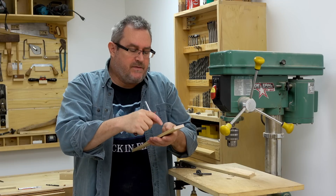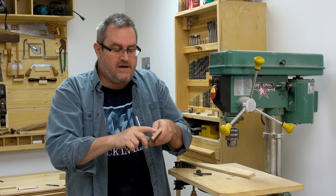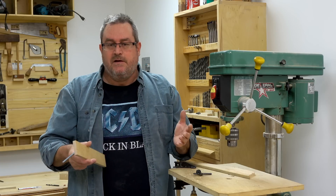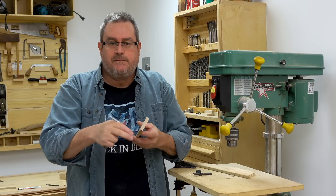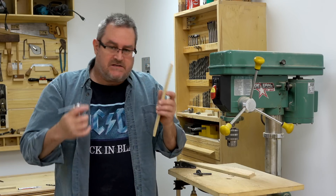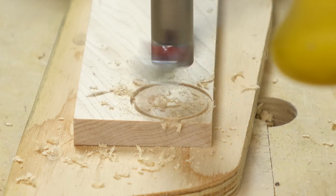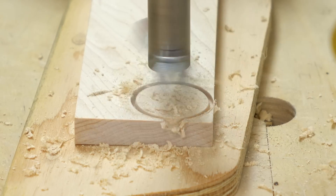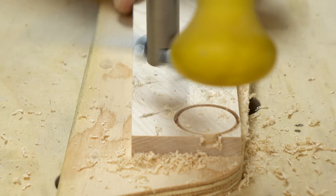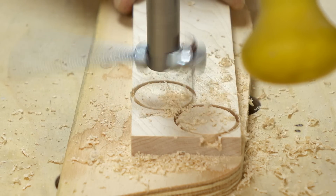Also, if you make the cut in so far and stop, you can take it to the table saw and cut out the disc you want to keep. You'd make the piece thicker to begin with, cut the hole partway, or do it from the other side if you can accurately line it up. One benefit of this type of jig is that it makes a clean disc in the middle if it's working properly. If you want to make plugs or poker chips, you could drill in so far in a bunch of places, bring the piece to the table saw, and cut those discs out.